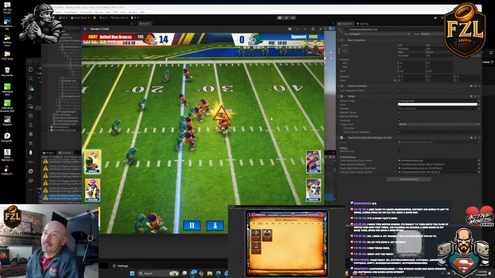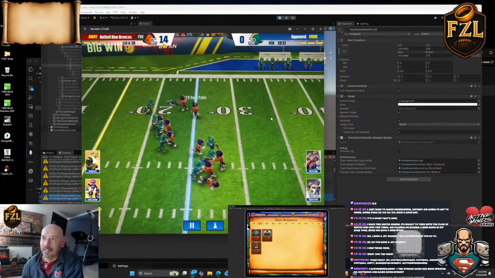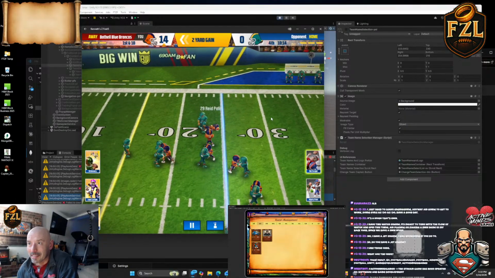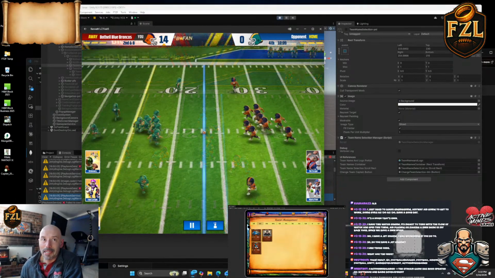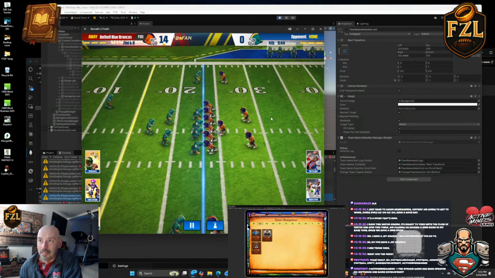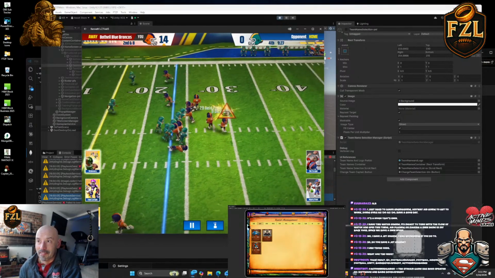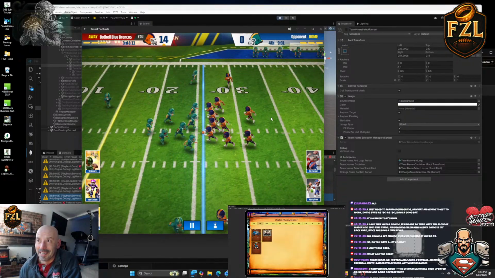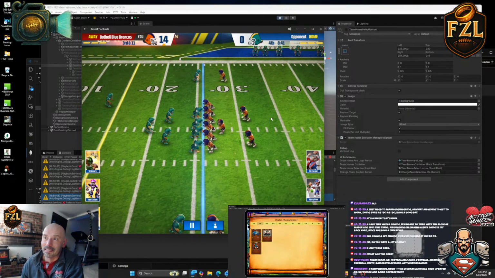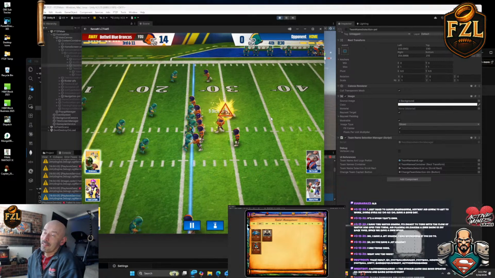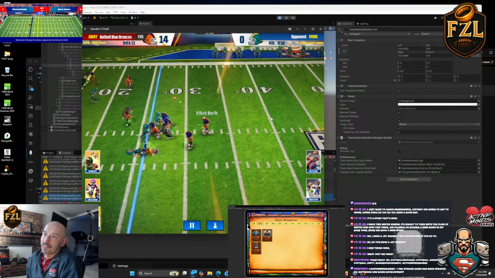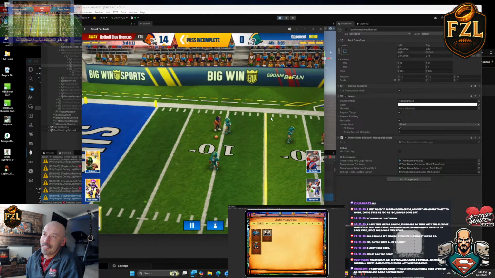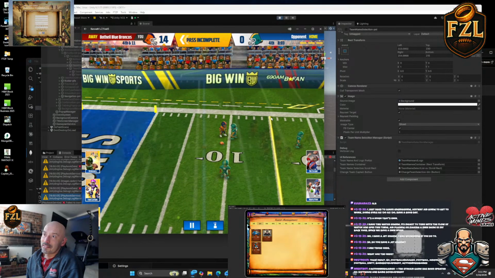I want to be able to do different kinds of field, but I don't think that would be an issue if I could get mine to look this clean. The separation of players from the field is great, and it's very, very clear. If you looked at my field right now with players sitting on it, you can't really tell they're there. I don't know if it's because I don't have big enough heads on them, or maybe I make them too small. But these guys are very clean, which is great.